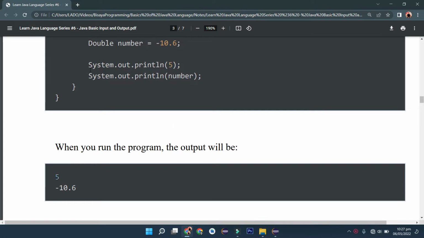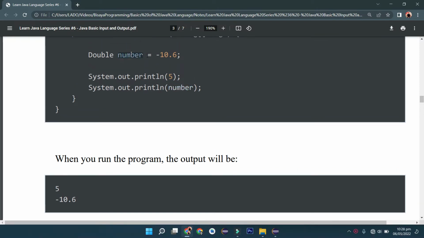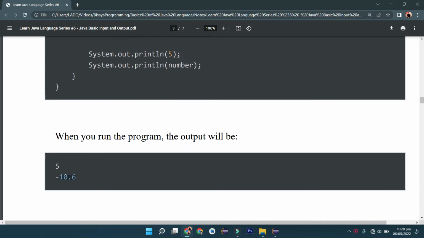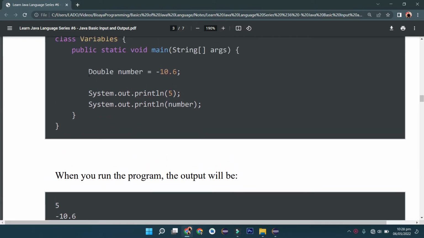So here, system.out.println number. So pila may value ni number? So muna siya ang iyahang value, negative 10.6. So muna siya nag-output sa dire sa console nga negative 10.6 siya dire. So kung ato ni siya nga ibutangan og quotation dire, ang output na is ang number itself kay mahimo naman siya nga string. So atong i-try. At least man lang makita ninyo.